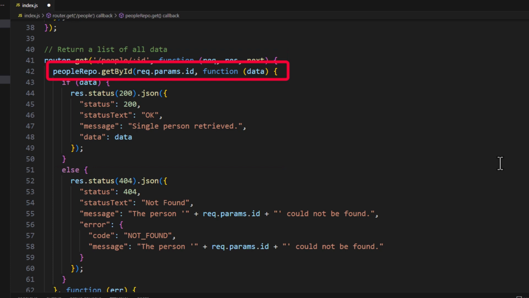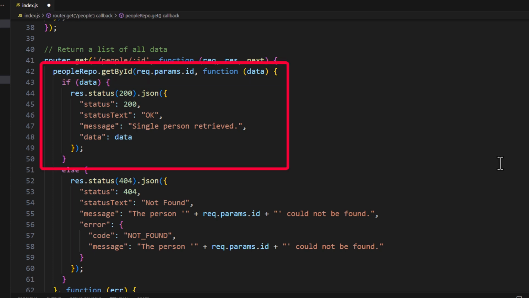We then use that request.params.id to grab that ID, pass it to our repository calling the get by ID. That is then the method that gives us back that single object. But notice that we've wrapped it now within a same JSON object. So response.status(200).json, we have our status text, our message, and then the data is the data, which is that single JSON object being returned.